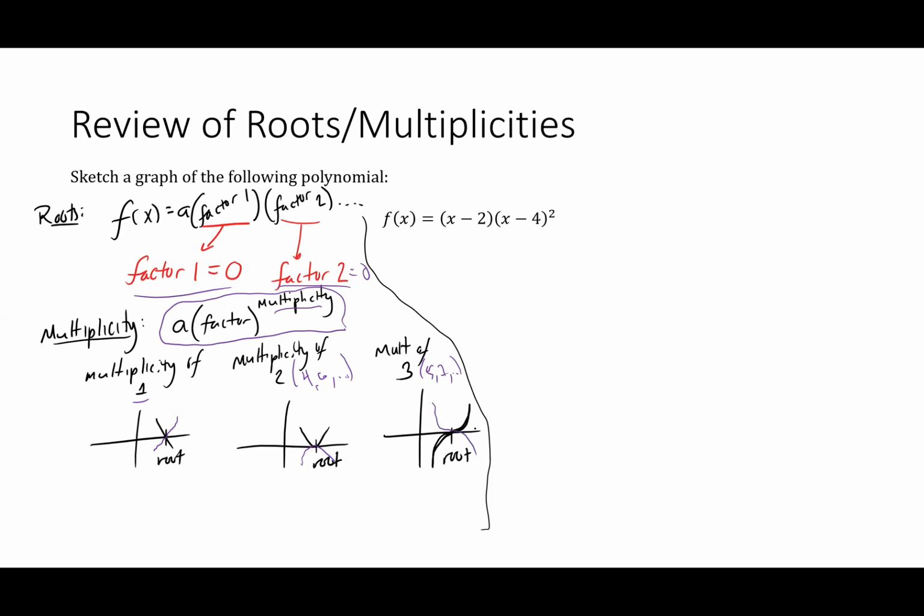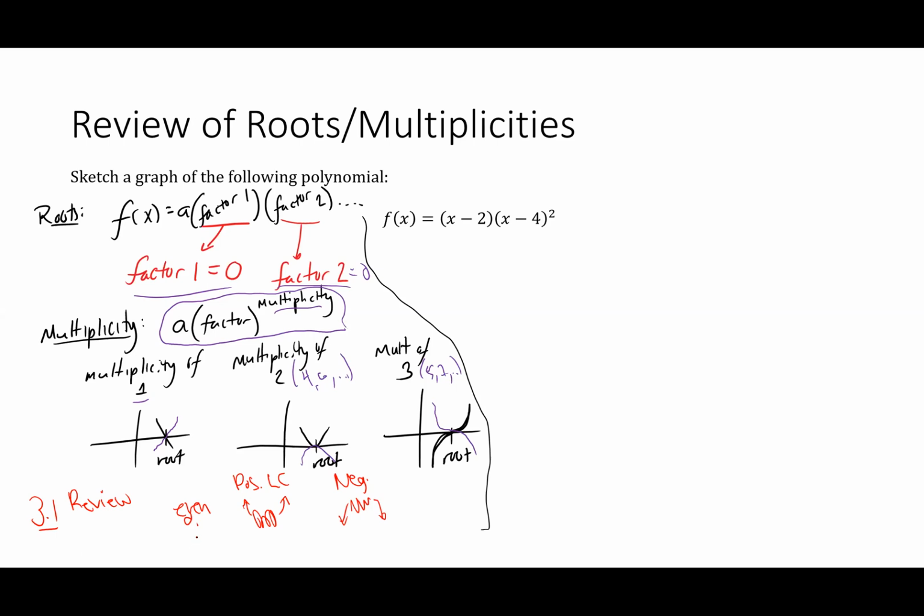This is really helpful for graph sketching. Now, as a review, and if you need to look back for this, this is a little 3.1 review. Remember the chart for end behavior. If I've got an even degree and a positive leading coefficient, then the arrows on the graph are both going to point up. Whatever's happening in the middle doesn't matter. If I've got an even degree and a negative leading coefficient, both arrows are going to point down.